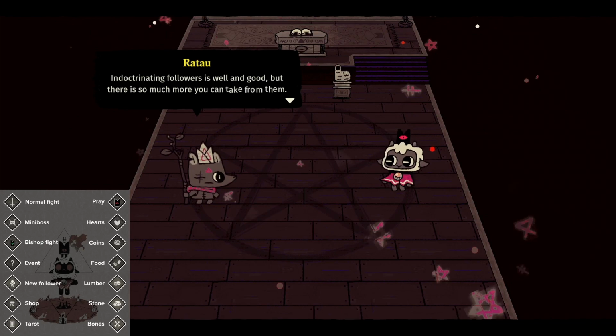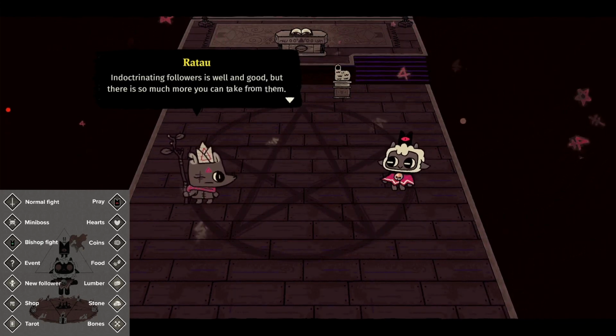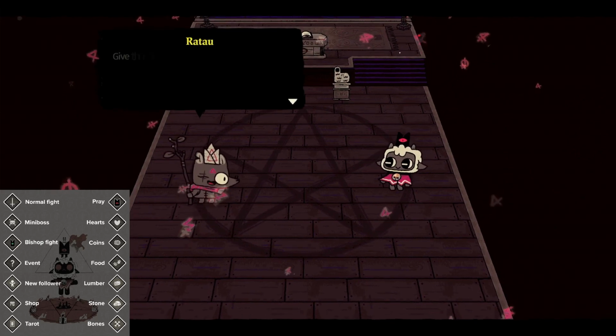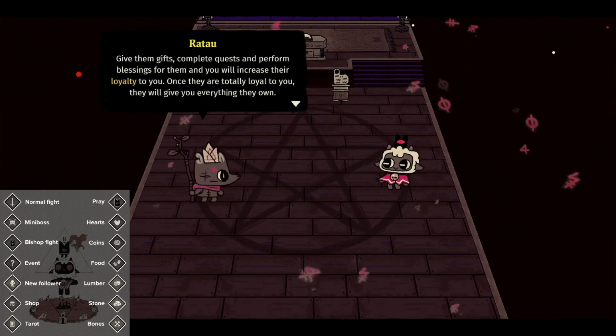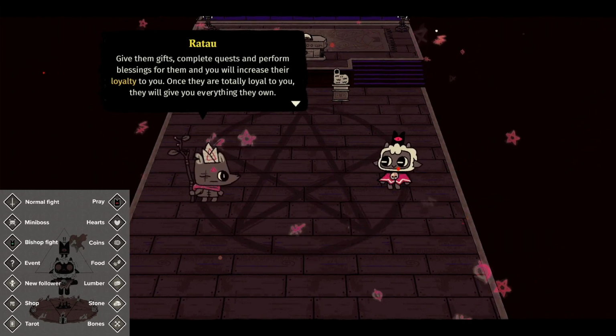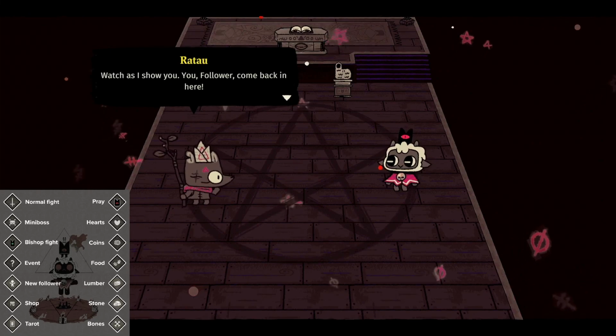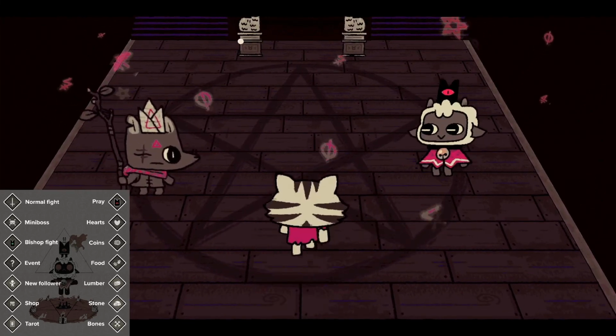Indoctrinating followers is well and good, but there is so much more you can take from them. Give them gifts, complete quests, and perform blessings for them, and you will increase the loyalty to you. Once they are totally loyal to you, they will give you everything they own. Watch as I show you. Follower, come back in here. Okay.